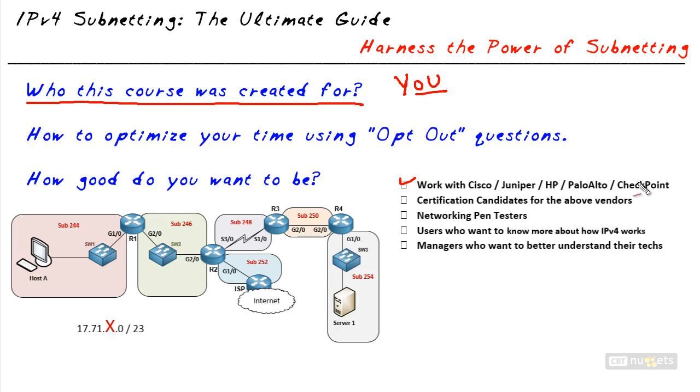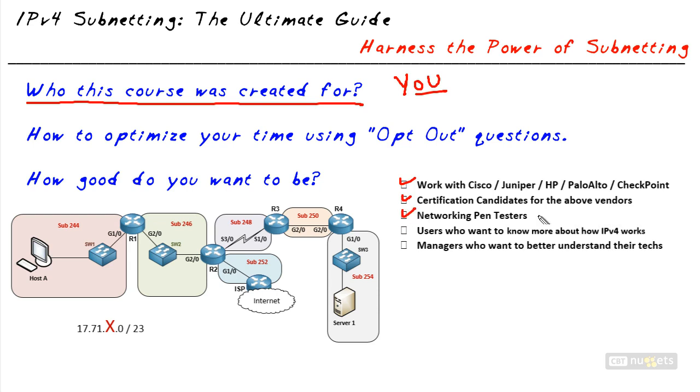A big challenge for people who are just coming into the world of networking and certification is that they get beat up, big time beat up by subnetting in those entry-level exams. Maybe up to 30 or 40% of an exam is surrounding IP addressing and subnetting of some type. So if you are a certification candidate, especially for the entry-level certification candidates, you absolutely want to make sure you take this course.